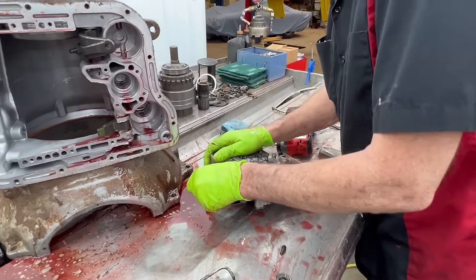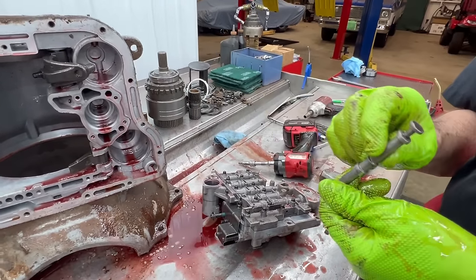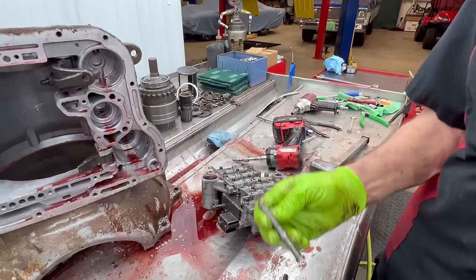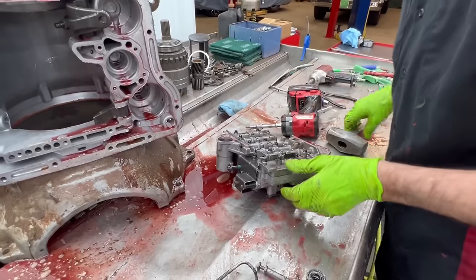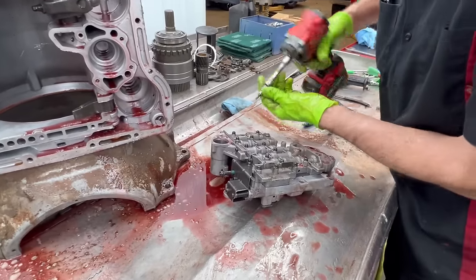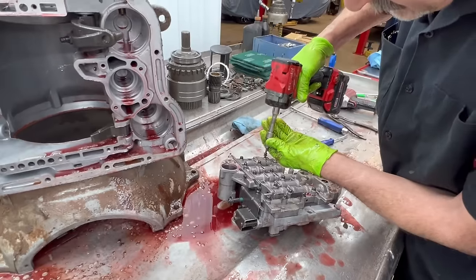We do have an aftermarket manual valve. Kind of looks like a Sonnax, could be. Hard to say, they look identical, a lot of them. Now we are updating the PR valve on this to a Sonnax full-time lube for sure. We'll look and see if it's got one in it first.